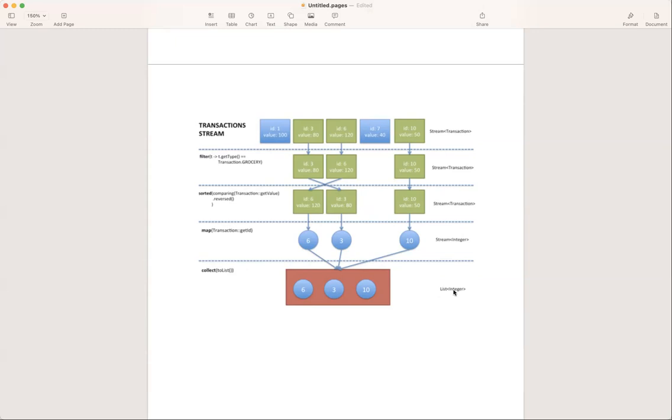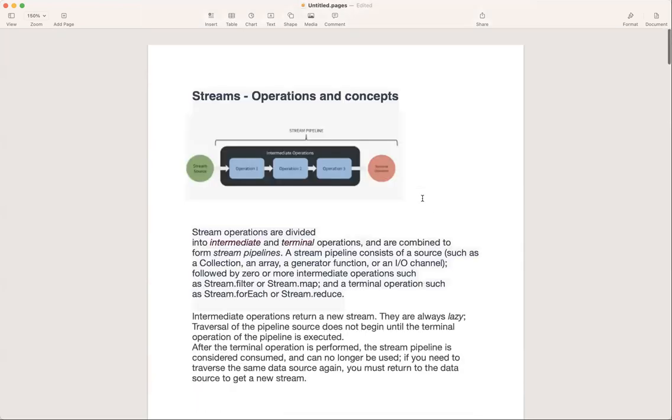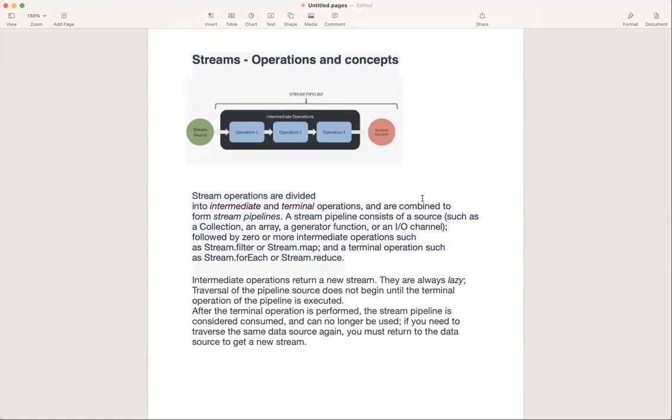So that is it. Let's recap one more time what we learned about streams today. In the next lecture, we'll go into detail and see some of the stream operations in code, actually executing some code. Recap: operations are divided into two types, intermediate and terminal.